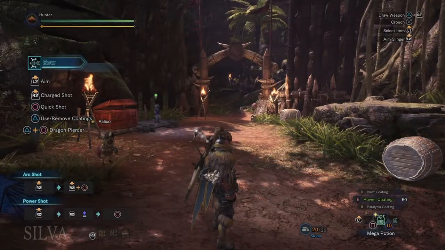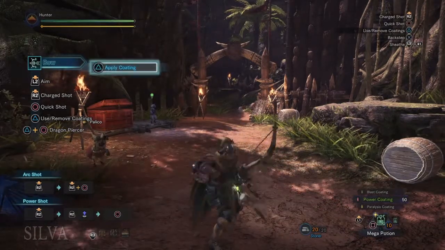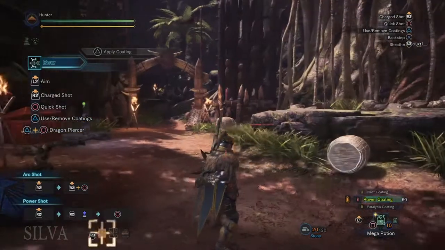Yeah, I think that's pretty much it for the training area. What else can we do here? Guess we can climb some vines. We can climb some stuff. It's always a fun thing to do in Monster Hunter.